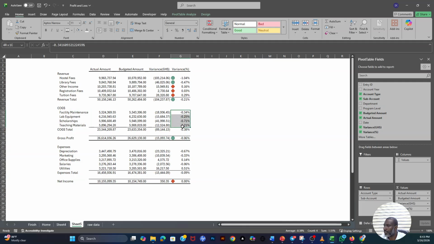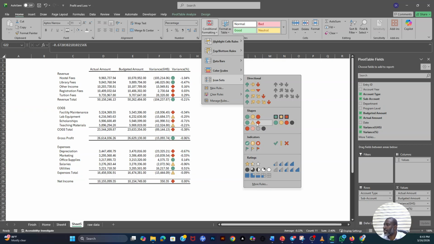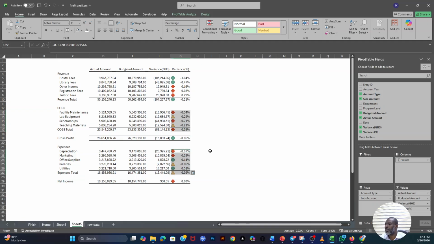So we select the cost items, select the first one, hold down the control key and select the second section of it. Now head back to the home page under the styles and go to conditional formatting. Go to icons and select the same icon type that we want to use for it. Now we can go inside. For this particular one, negatives should show red, and you can see that negatives are showing red, but we need to define that we are dealing with numbers.